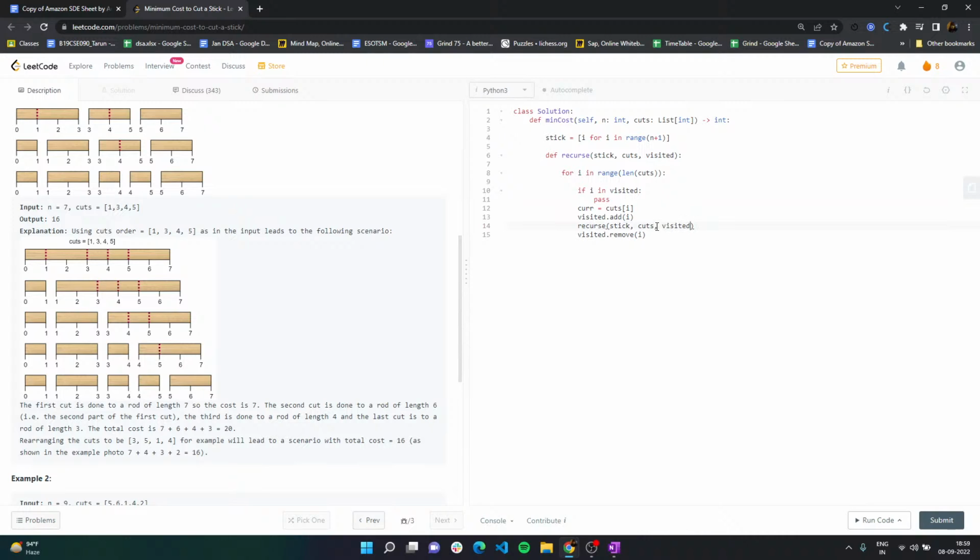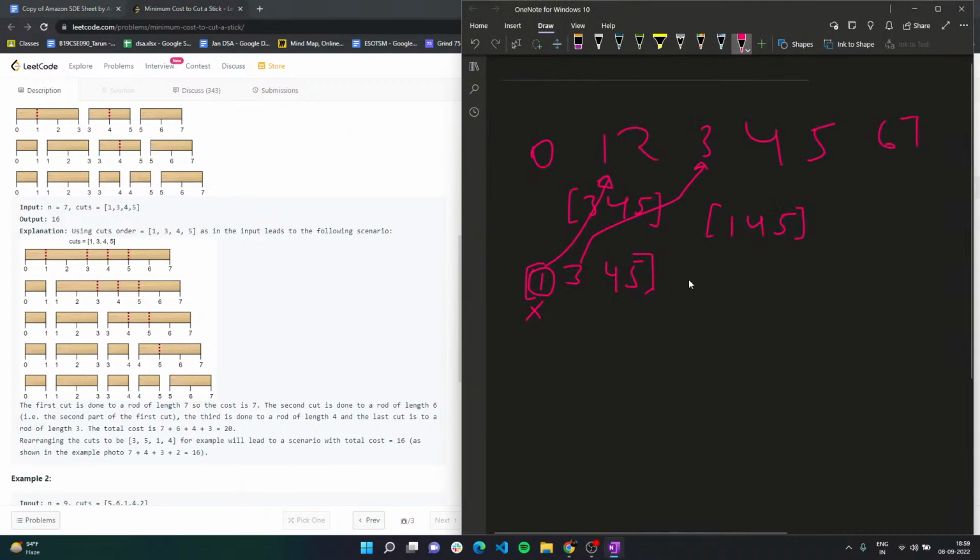That makes some sense. So ideally, if I cut this at 1, I cannot cut it at 1 now. I have to start from 3, 4, 5. I have to pick something. If I cut it at 3, then I can cut it at 1 again, and 4 and 5. That doesn't really make a lot of difference, but yeah.